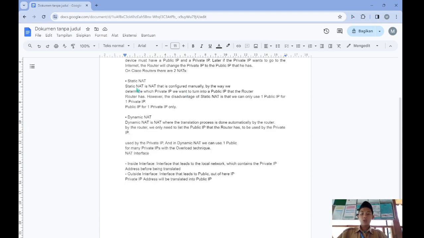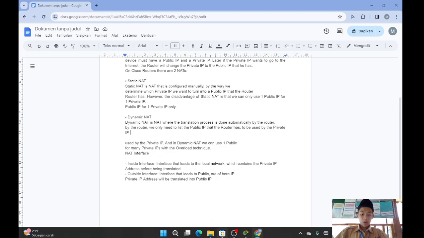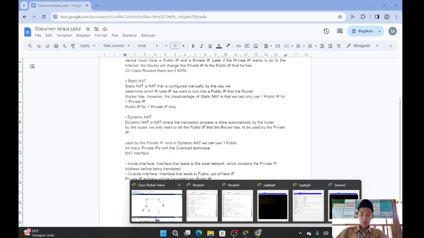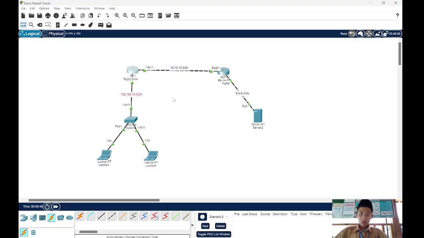If you configure it with dynamic NAT, you can use only one public IP, but you can translate it for your many clients. But remember, if you want to configure it, you configure it in the local router, not in the internet, for sure.